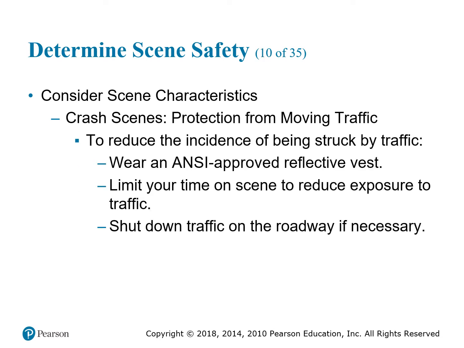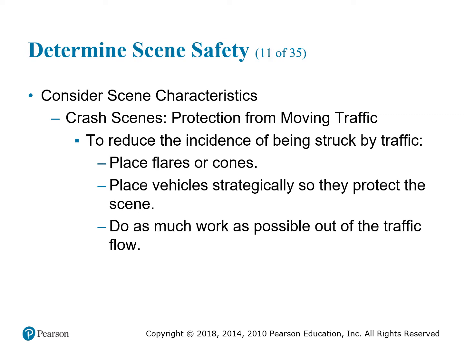Now, to reduce the incidence of being struck by traffic, we want to wear our approved reflective vests, limit our time on scene, reducing exposure, and then, if at all possible, shut down traffic on the roadway. That's not always what we get. Sometimes we can divert traffic around the accident. The ideal situation is we close the road and traffic goes on another road. It's not always the circumstance, though, so you try to control traffic as best as possible.